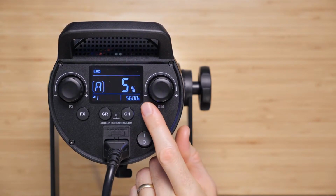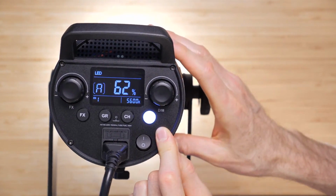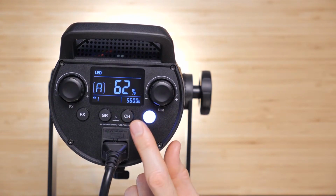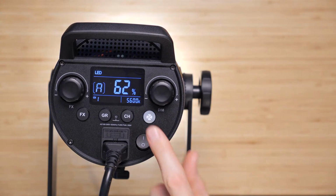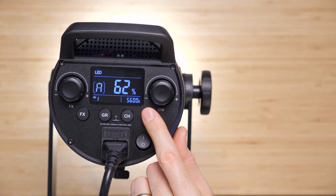And the interesting thing about this is when I just go and increase the output there to where it's 62. I don't know if you can hear the fan there. I don't know how well my mic is rejecting that. But when I press the button, the fan turns off. And you can also notice that the light output dims some. You see that?